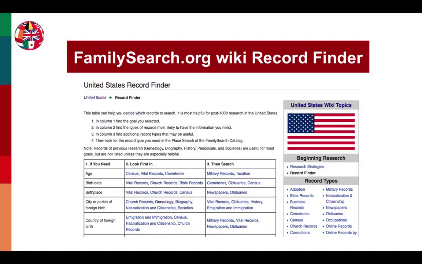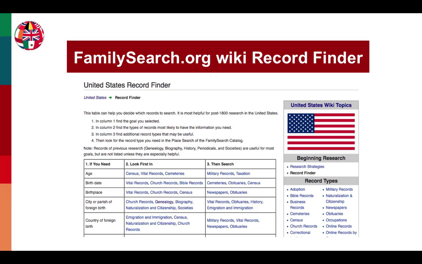All right, now the FamilySearch.org Wiki record finder. The way that you find the record finder for your country is just type in Google or whatever search engine, FamilySearch.org, and then the name of your country, and then record finder. And it will pull up the information that they have supplied on FamilySearch Wiki for each country.